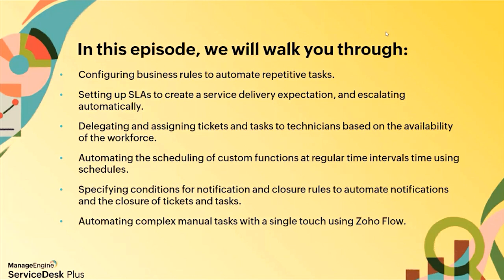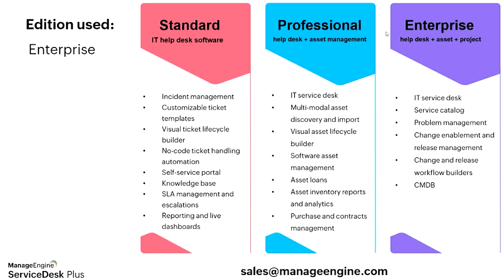Then we'll see how to automate the scheduling of custom functions at regular intervals using schedules. We'll also learn how to specify conditions for notifications and closure rules to automate the process to notify your team and mandate certain fields when closing tickets and tasks. And finally, we'll delve into how Zoho Flow can help you automate even the most complex manual tasks with just a single click. In this slide, I'll walk you through the different editions available in ServiceDesk Plus to help you choose the best fit for your organization's needs.